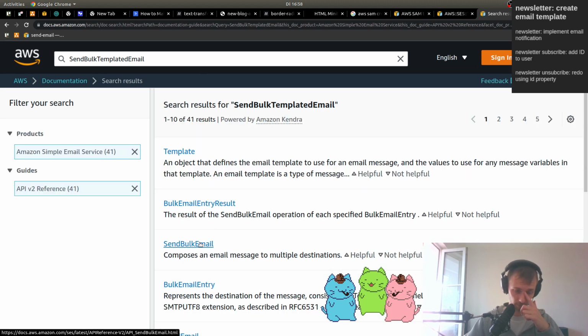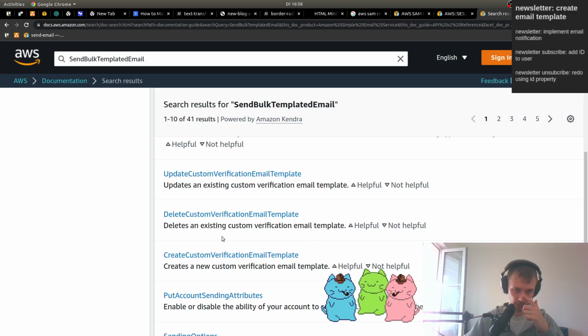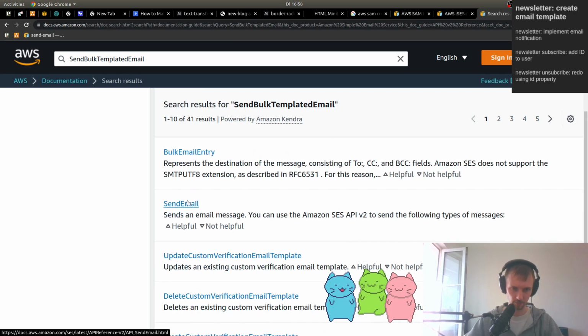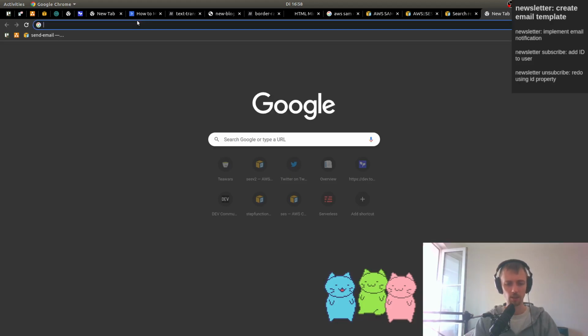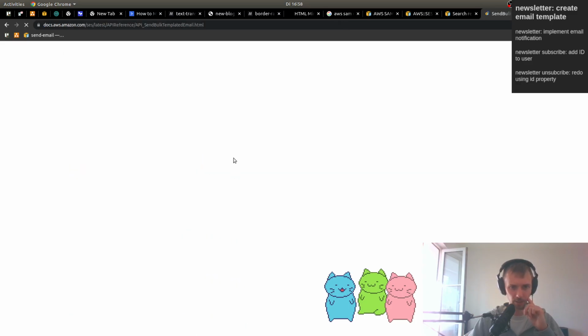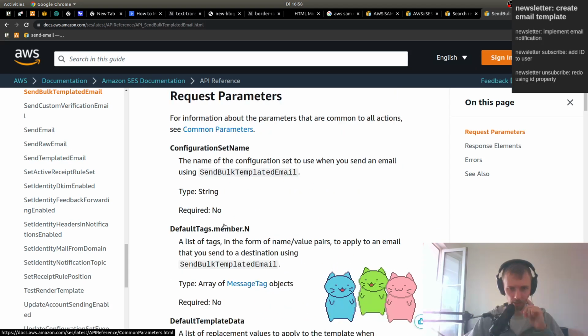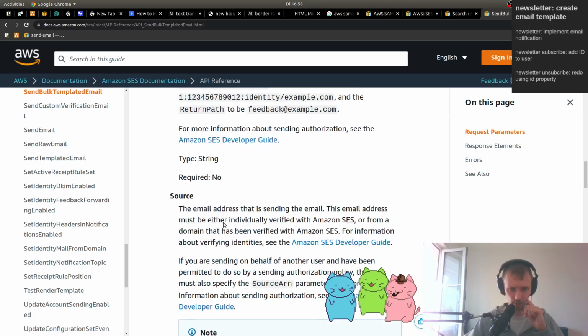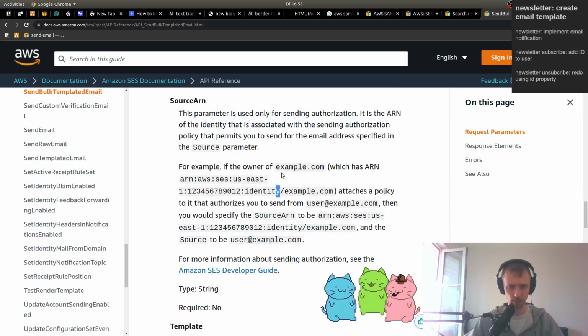Maybe. Bulk email entry? No. AWS send bulk email templated email. And here we have as parameters, blah blah blah. Source.